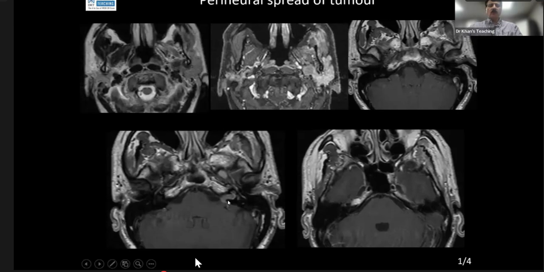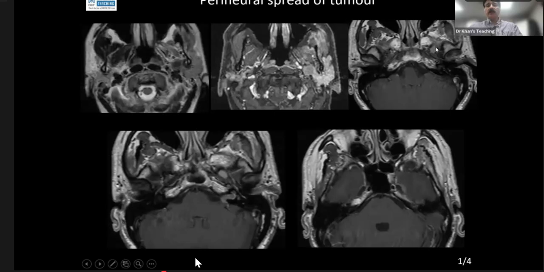Now, if you look into the middle cranial fossa, the IAM, you can see the cochlea sitting here, and you can see this enhancement. So the 7th nerve, 8th nerve, they are enhancing. If you look very carefully where I am pointing out, this is the descending facial nerve, and it is showing enhancement. If you see here, this is the Meckel's cave on the right side, this is the Meckel's cave on the left side, and there is a bit of enhancement. So something else is happening.